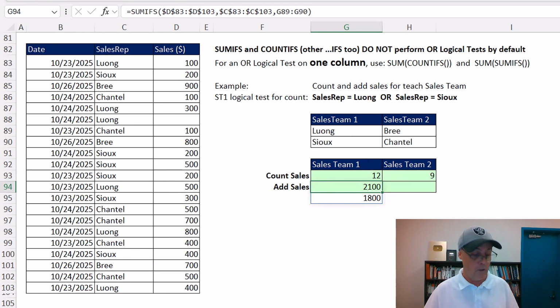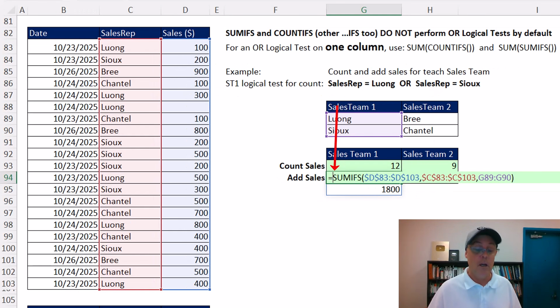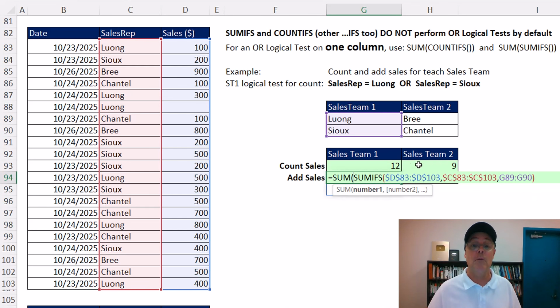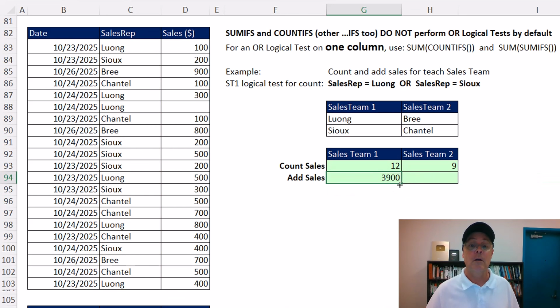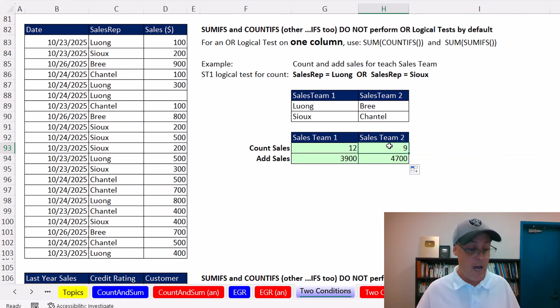This is the total for Sue. Now all we have to do is F2. We're going to nest SUMIFS inside of SUM, just like we did up here with COUNTIFS. It's going to add, close parentheses, Control Enter, copy it to the side, F2. And there's the formula for an OR logical test on a single column when we want to add.